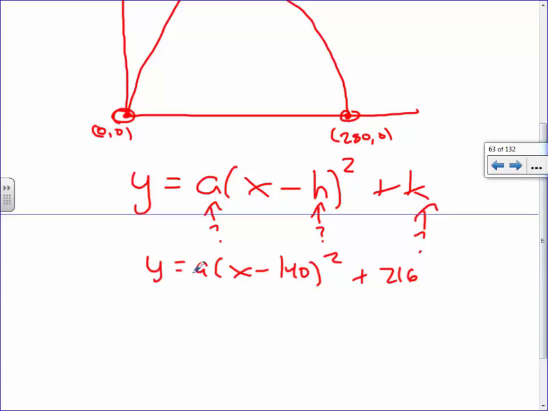But I have one problem. I don't know my leading coefficient. And this is a skill that I need you guys to start building on now in grade 11, because we use it a lot in grade 12. The skill is, can you find a leading coefficient? Okay. Tell me something about this value. Is it going to be positive or negative? Negative, actually. Well, why is it going to be negative, though? Because it's a frowning face. Because it's a frowning face, yeah. But here's the question. Is the value -2, -3, -4, -5.7, -11,023 over 421? I don't know what value it has, but I do know it's negative.